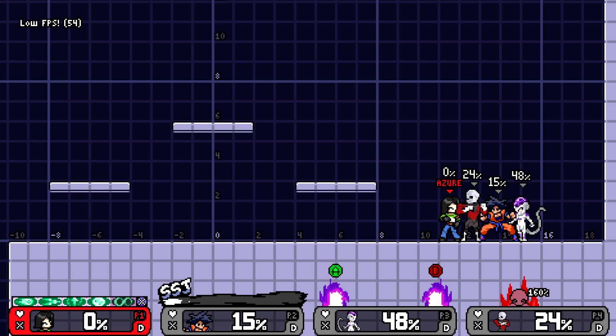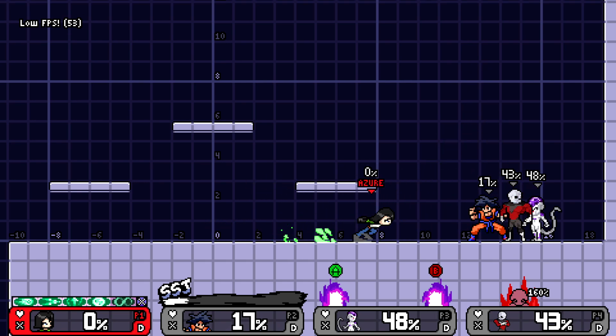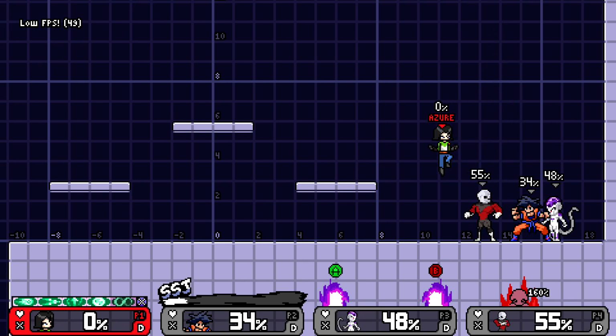Now for his up strong attack, that move is good too because you can also combo that into other additional attacks. So if we go like that and then try to get some airtime, that's always good to see.